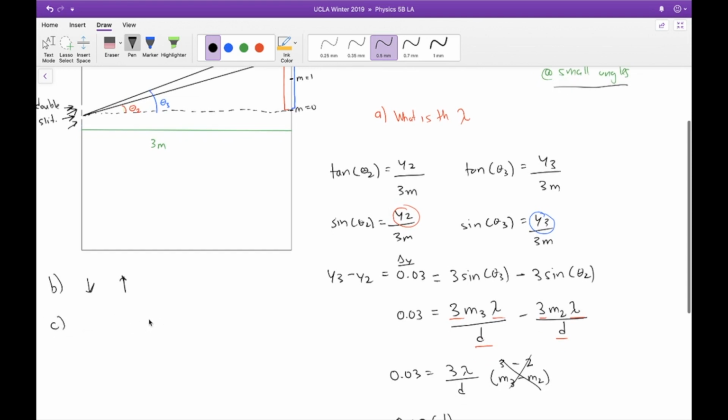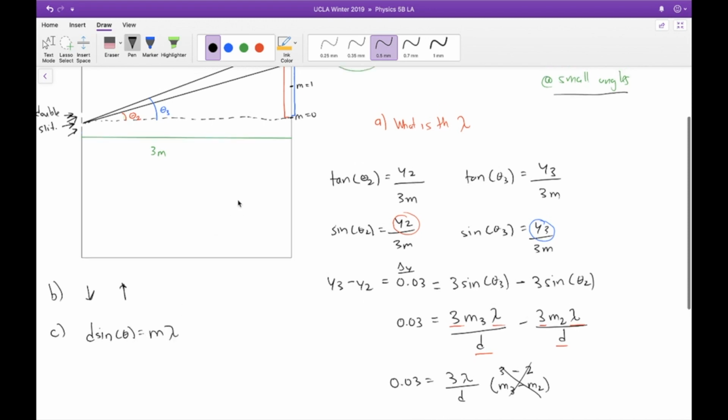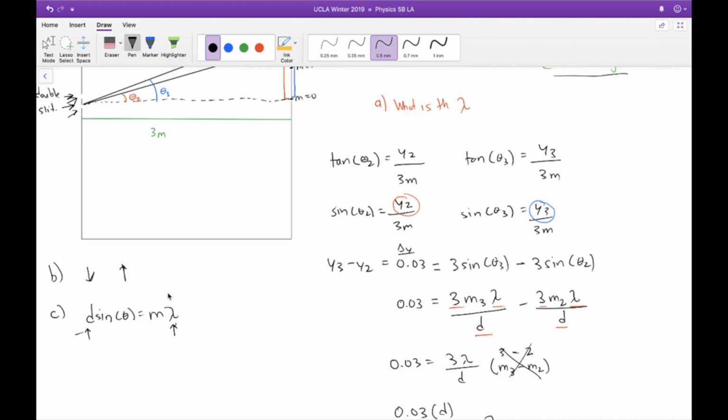Part C says on a very, very large and distant screen, how many total bright maxima will there be? So for this problem, we have to write d sine theta equals m lambda. Well, what can we maximize here? This is a given diffraction grating. We can't change that, so that's going to be constant. And then sine theta, okay, let's think about that. Maybe we can increase that angle. M, well, that's kind of what we're looking for. And lambda is not going to change because, again, we're shooting one type of light in there.